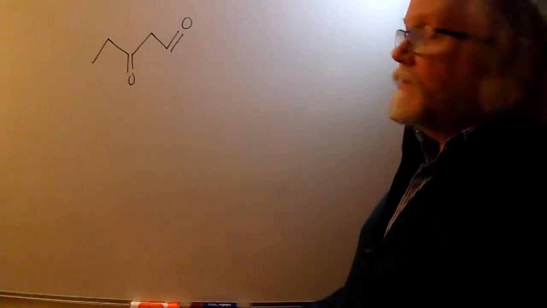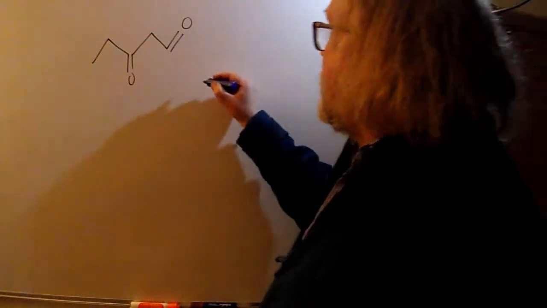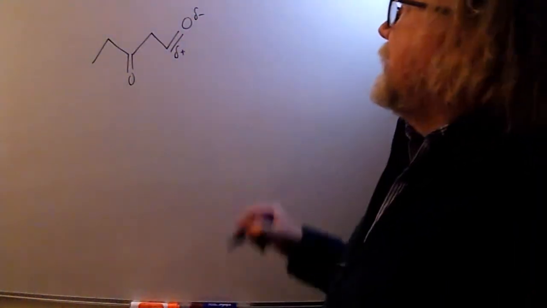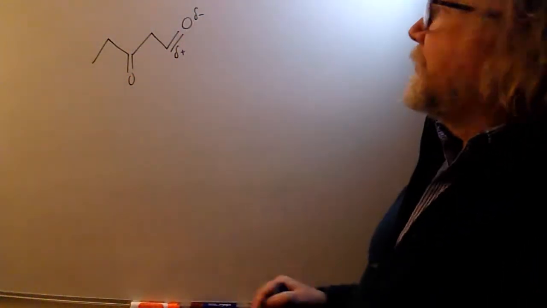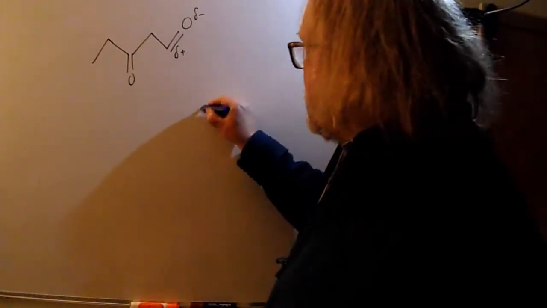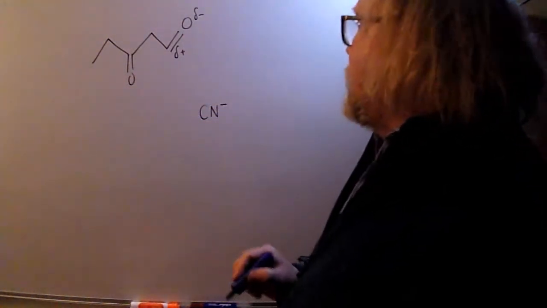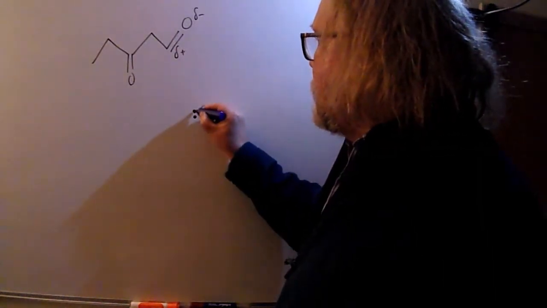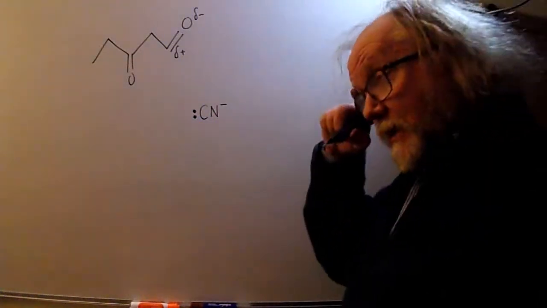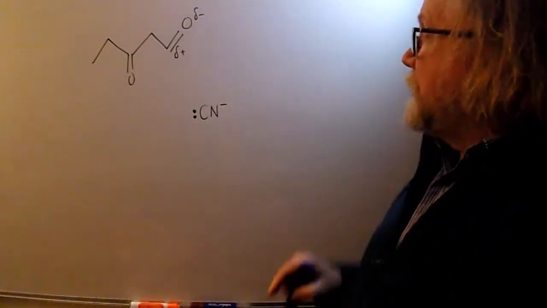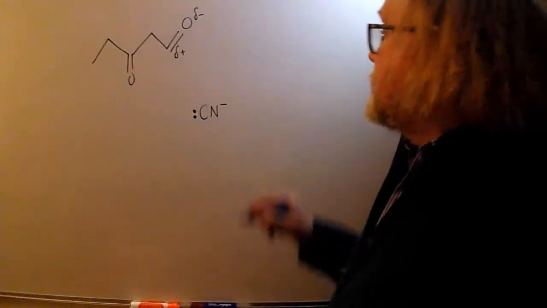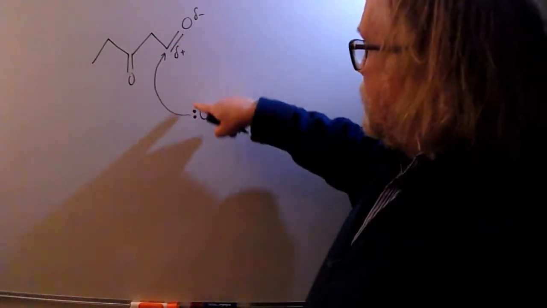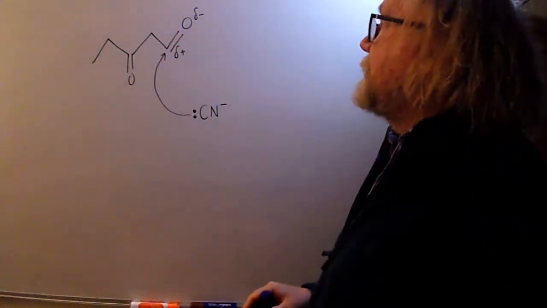So this is just the standard nucleophilic addition mechanism, and the key thing, remember, is that it's because that C=O is polar that it attracts in a nucleophile. So you've got to show the dipole. The nucleophile is the cyanide ion, and you have to remember that it's the lone pair on the carbon that does the attack. In fact, both ends have lone pairs, but you just need to know that this is the one that's the stronger nucleophile. So it attacks, and that means that there's a curly arrow going in there, showing that that lone pair is going to be used to form a new bond to the carbon.